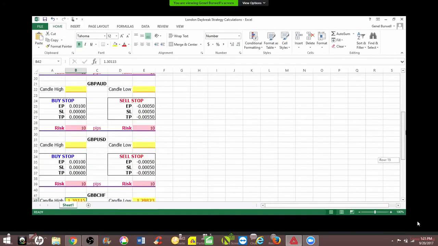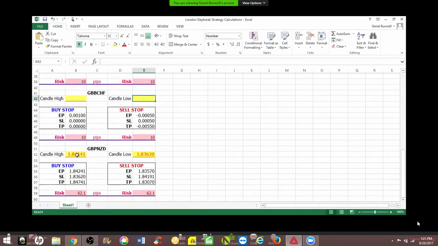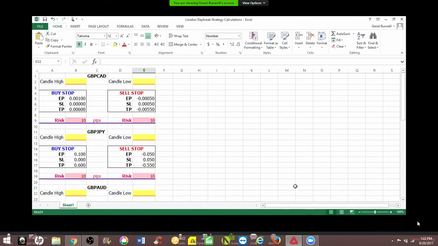Okay, excellent. So I'm just going in, taking out my figures from this morning, deleting it out. And as you see, she has all of the pairs here, all of the formulas here. So now that I've zeroed it out, let's go back to the example we were just looking at. And we are looking at GBP CAD. We've identified the high of the opening candle as this 1.66639.